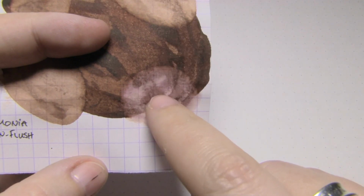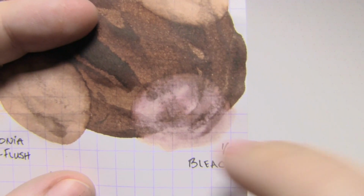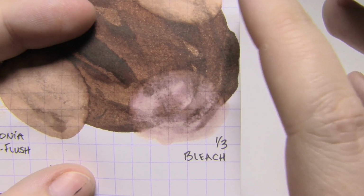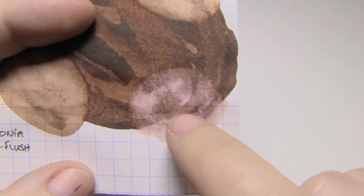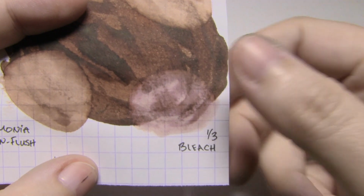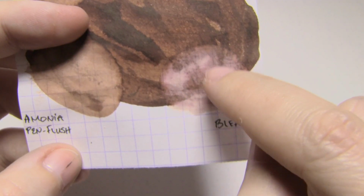Now, the 1/3 bleach solution, I thought this was rather interesting. I hope you can see this. It did not completely break it down. In fact, it broke it down very little. It changed the color a little bit, but it didn't really get rid of it. It didn't obliterate it. And if anything, it actually sort of made parts of it fully sink in.